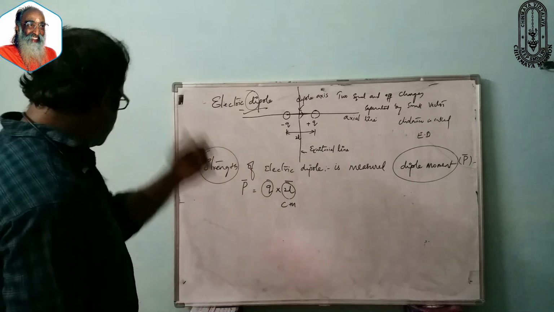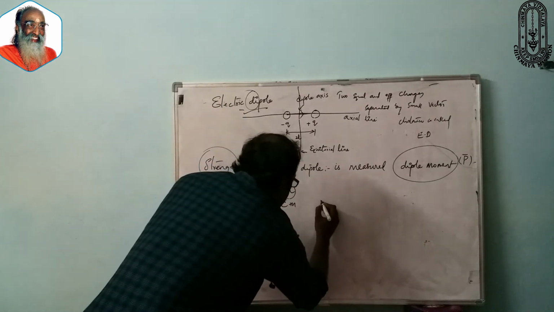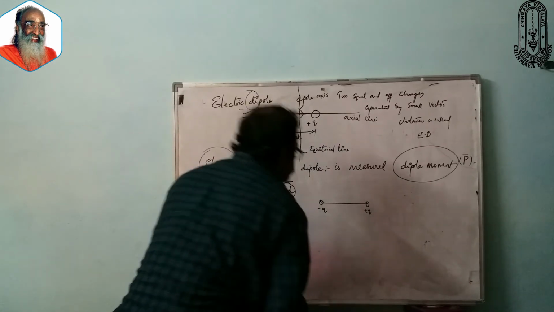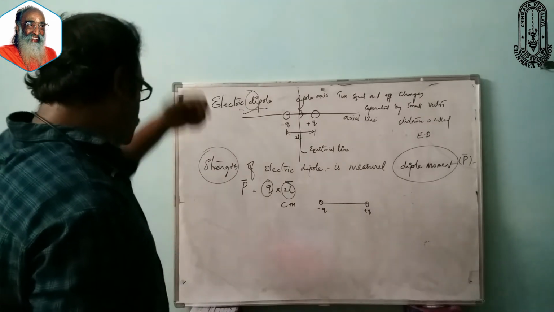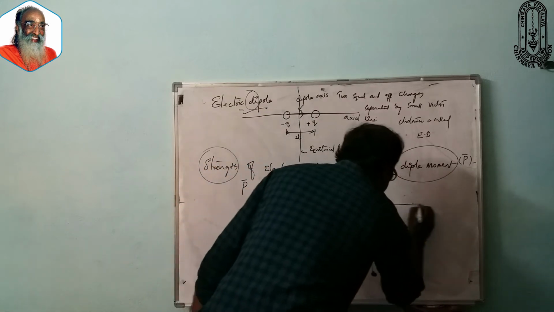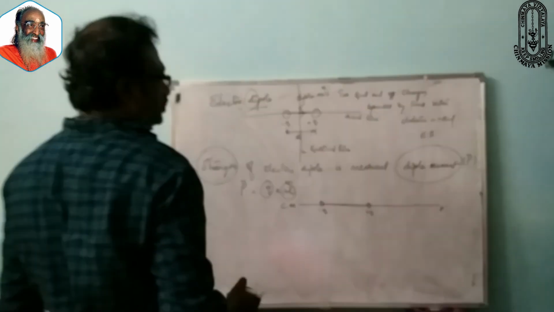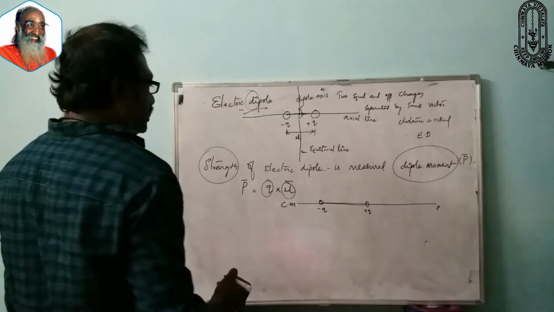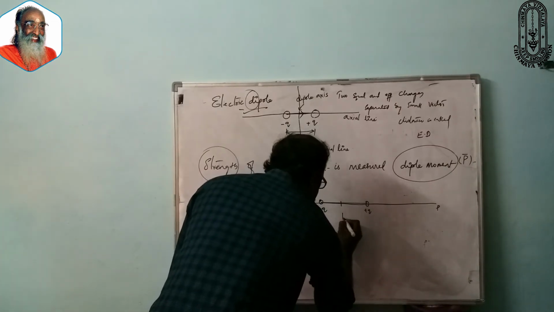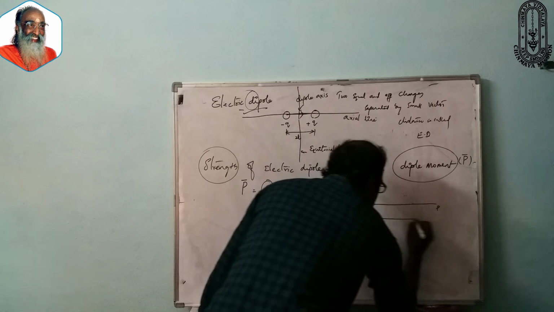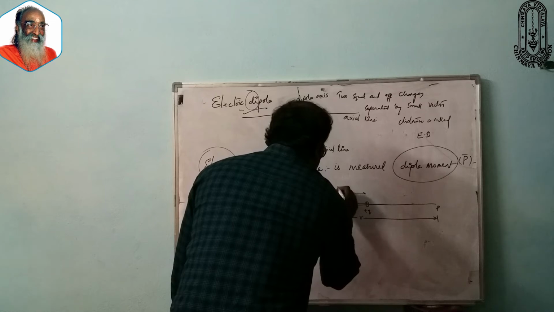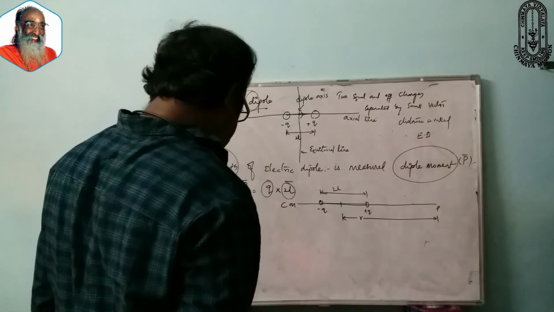Okay. So now here it is minus Q and plus Q. So this is an electric dipole, and suppose you are selecting a point on the axial line somewhere here, P. Now it is at a distance R. How to show this R? Here, from the center of the dipole axis to the point where we are taking it as R. And the length of this dipole is 2L, as you already know.